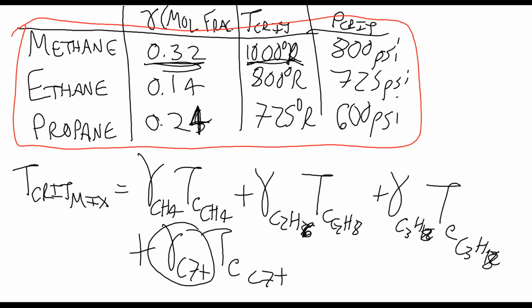Cool beans. So you correct it, you get a T crit mixture corrected, a P crit mixture corrected. You take those, you go back up to this guy, and say, well, I have a temperature and a pressure of this gas. I can divide by my critical temperature or my critical pressure. I get this TPR or PPR value. And I can plug that into here and get my value for Z. Note that PPR is a component of this rho PR thing.